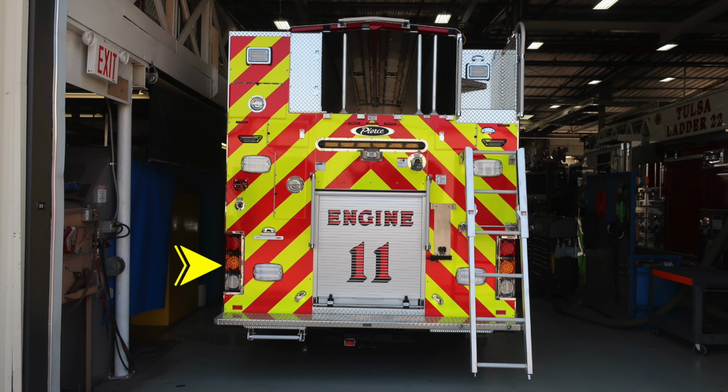And as we move up to the rear of the engine, we'll find your backup, turn, and also brake lights in that cluster. You do have emergency warning lights and also a combination of rear scene lights. There is also a switch on the lower left-hand side which will control turning on and off those rear work lights. As we move to the center of your apparatus, this is the location of your backup or reverse camera. Located just above that, you'll find your traffic advisor.